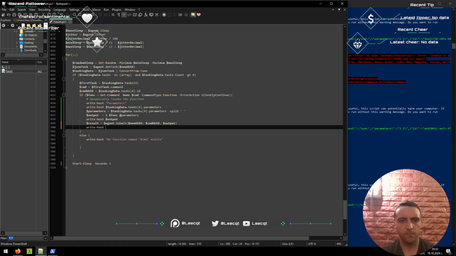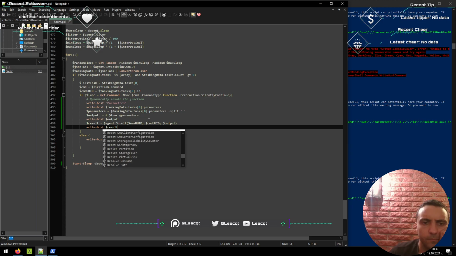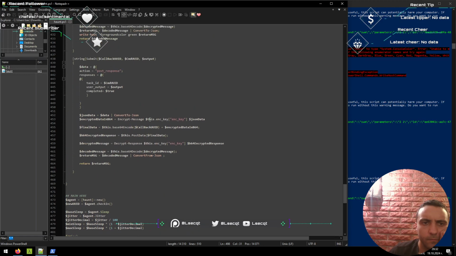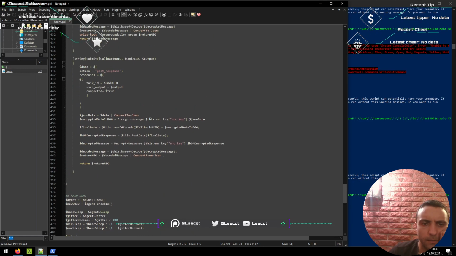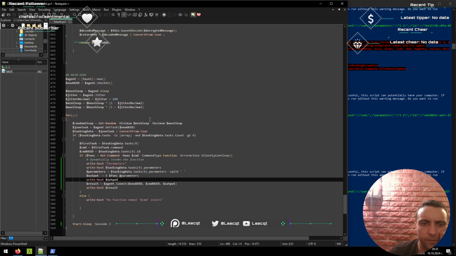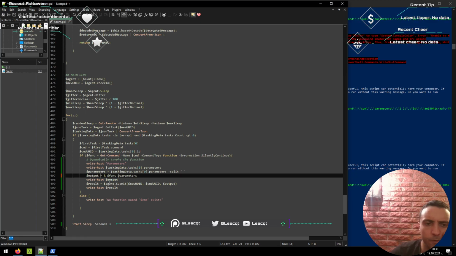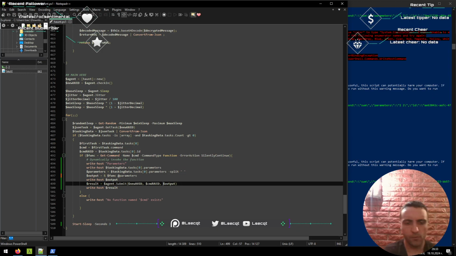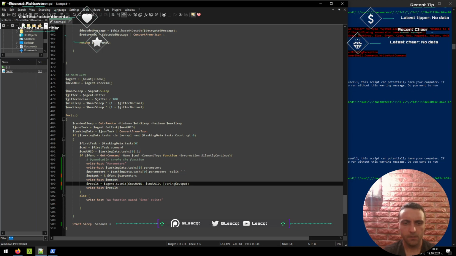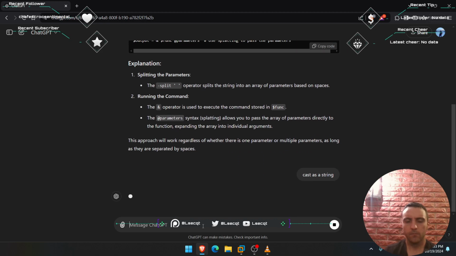So why is it not passed? And that's only for this function. The output is correct. We can see we have a number. Maybe I need to convert it to a string.